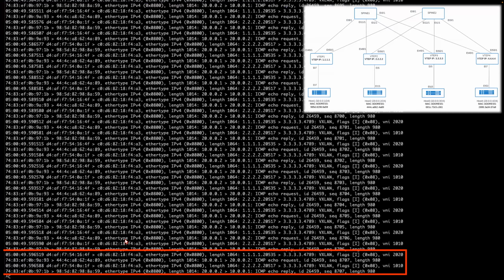And once we take a closer look here, we do see traffic that is coming from VTEP 1. We can tell by the outer header. The source IP is the VTEP IP of VTEP 1. And we can see the inner header. We can identify this as an ICMP echo request, and it is being generated by host 1. And we also see traffic coming from VTEP 2, and it's coming to our VTEP IP. And the inner header shows that this is the reply from host 2 to host 1.